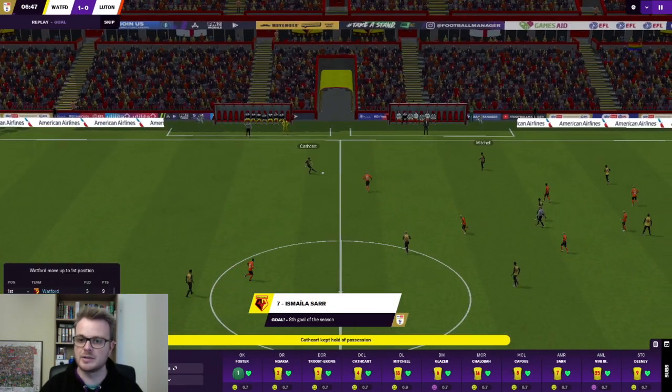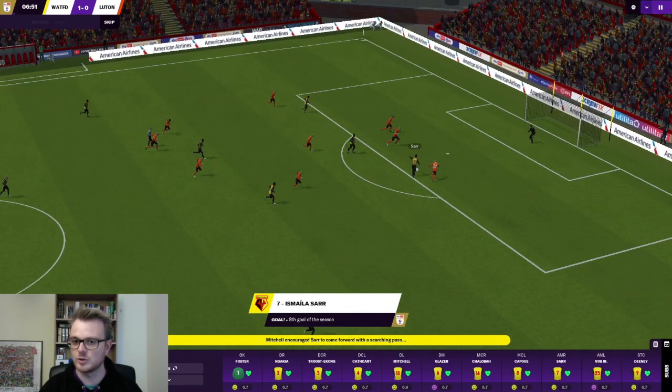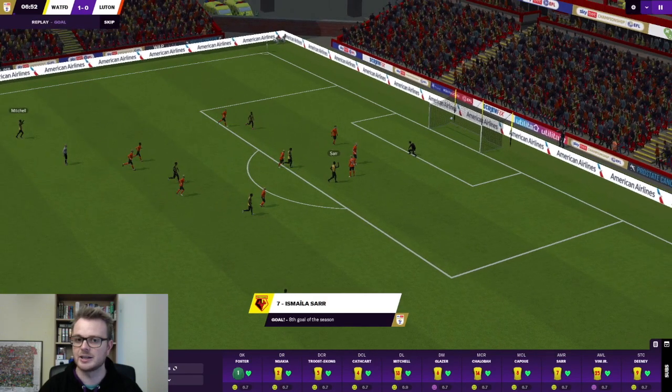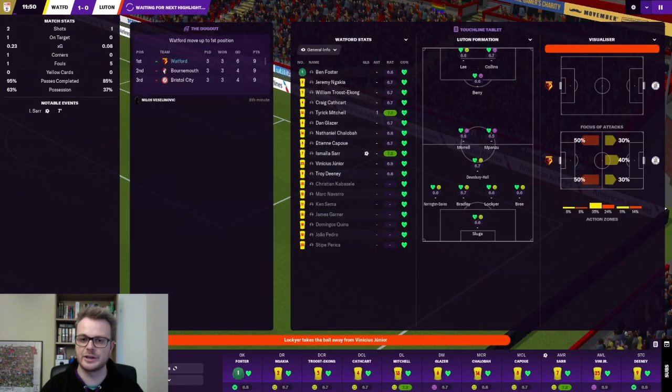Let's have a look at that lovely ball from Mitchell again. Didn't know what he was doing, on his right foot, all the way to Sarr, lots of space, and a great powerful finish. 1-0. Well, what a loan signing Mitchell's looking like already. Messina will have to do a lot to earn his place back, I reckon.